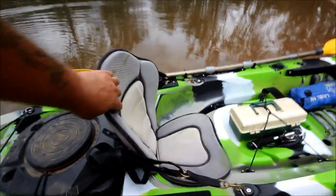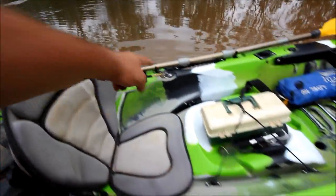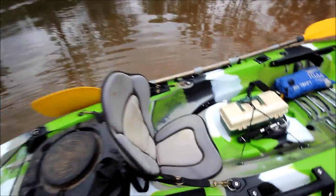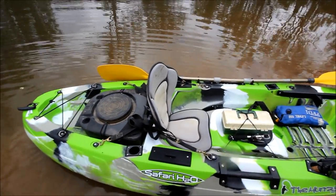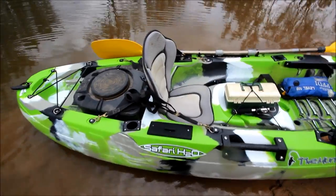It's then got one of these clip-on seats, which are very popular in a lot of different kayak designs. They have four clips, and they clip on, and they're actually very comfortable. You've got to get the good quality seats when you buy the seats. The small, flimsy ones are no good for your back.